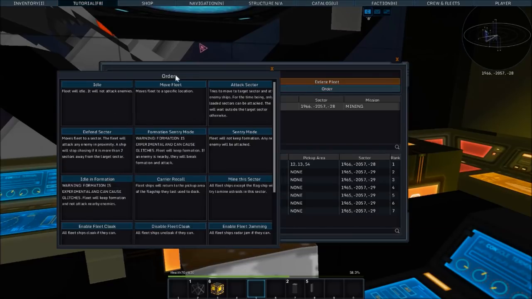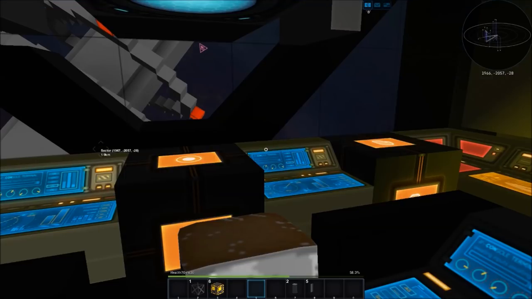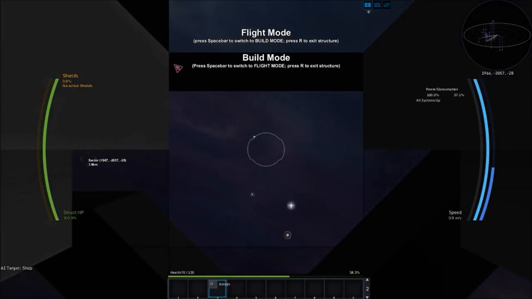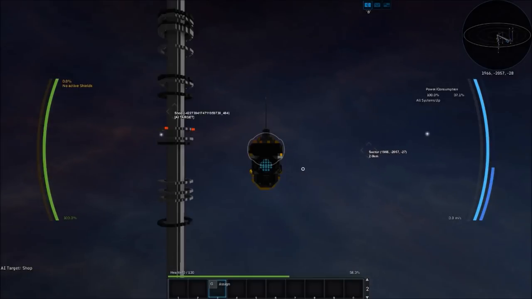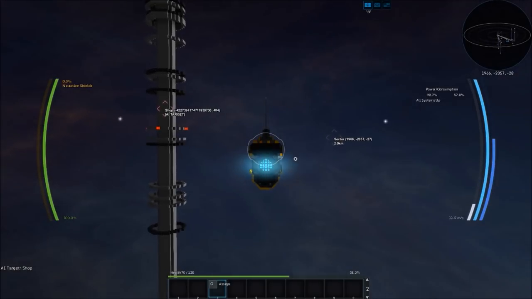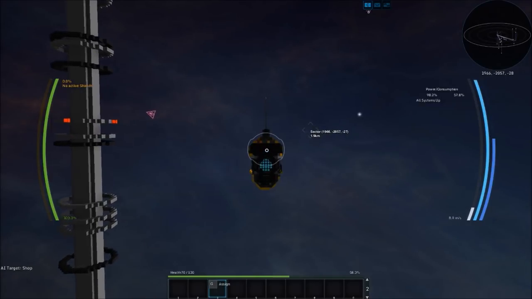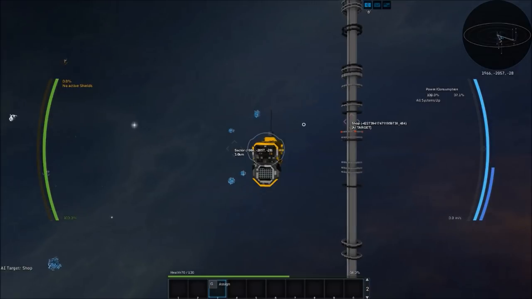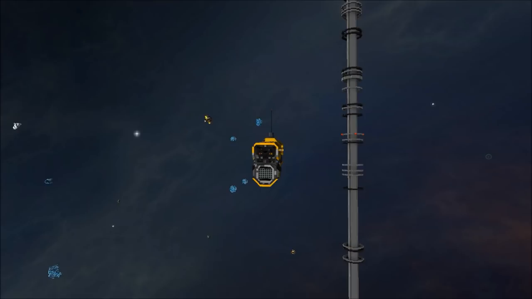Order. We're going to bring these guys home to daddy. Come on. Come on, bro. Come on home to daddy now. Smashing into the shop if I can help it, but only if I can help it. Come home to daddy.